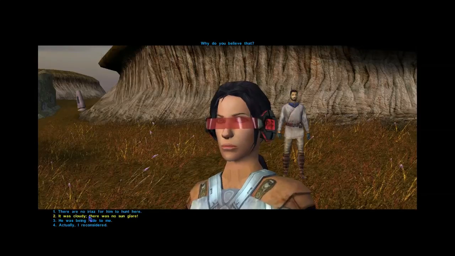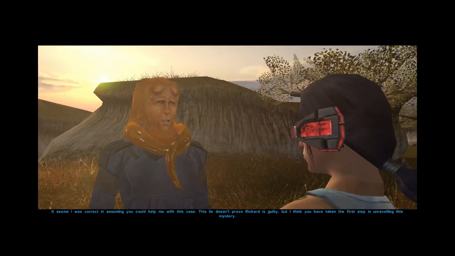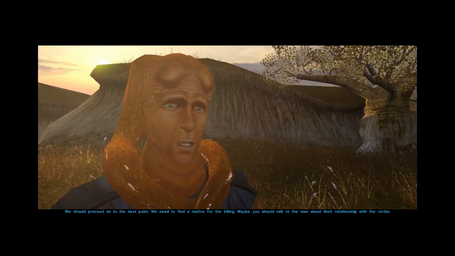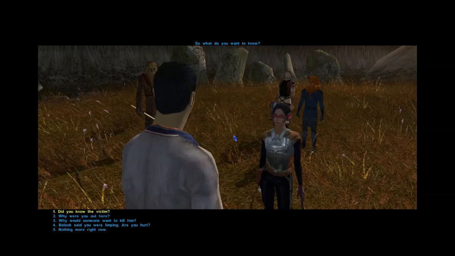Anyway, it was cloudy. There was no sun glare. Well done. It was very cloudy this morning. If it happened as he said, the sun would not have been visible. You caught Rickard in a lie. Good, good. Next point. Motive. Talk to them about their relationship to the victim. Alright, motive. Let's see. Talk to Rickard first this time.